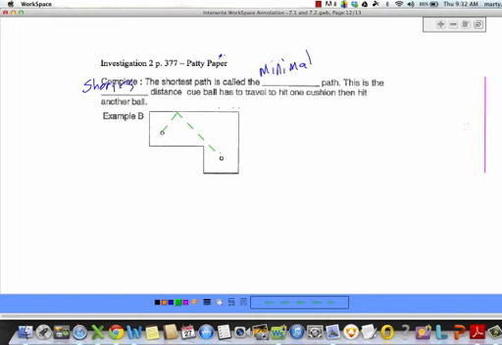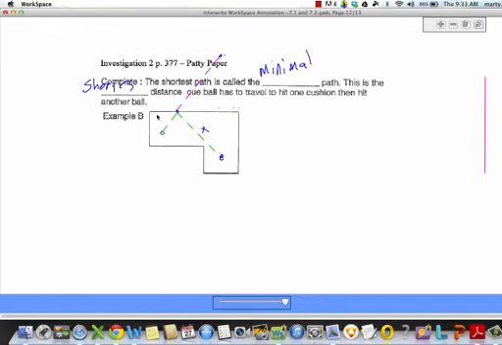So this distance right here, let's call x units. Notice if I was to continue going up with this guy right here, those two distances, from here to here and from here to here, would be exactly the same, because all we've done is take this and swing it down there. That's why it's called the minimal path. Even though I can't get directly from the ball to the hole, I can bounce it and come down, and that's the minimal path distance. Now, you can show that on patty paper as well.